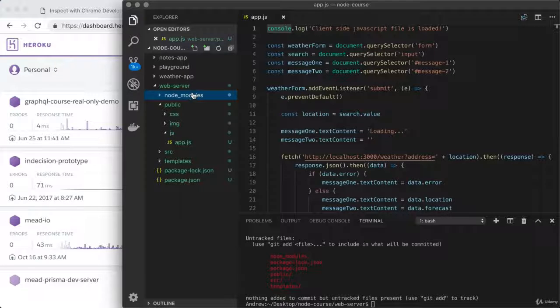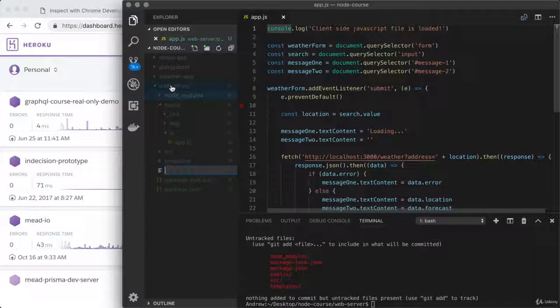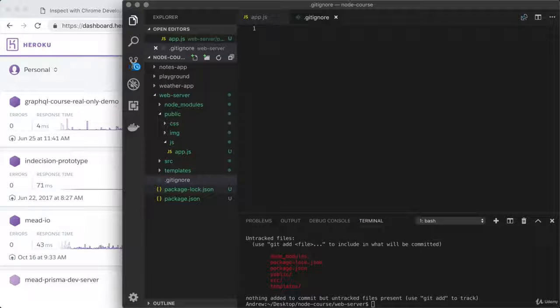What's inside of there is a ton of other files and folders that are already under version control by the project owners. Now, Git gives us a very easy way to ignore things from our setup. We do that by creating a new file in the repository root. For us, that means we create a new file in the web server directory, and we're going to call this .gitignore. And the name is very important. If it's not exactly spelled right, Git's not going to be able to find the file. Now in here, we can simply list out the things we don't want Git to track, and for us, that's going to be node_modules/.